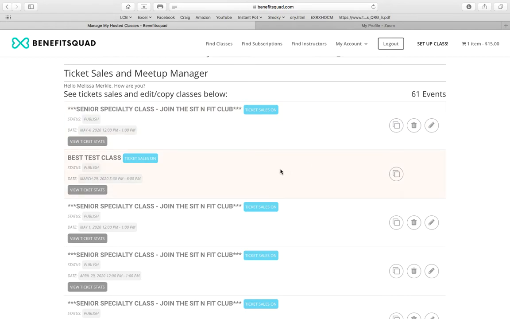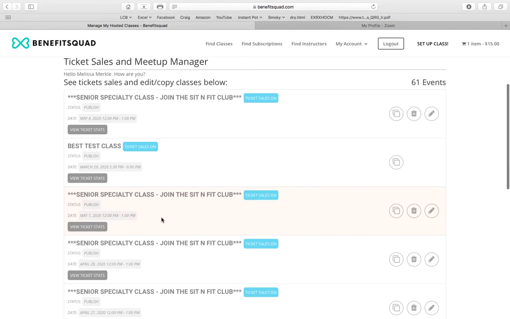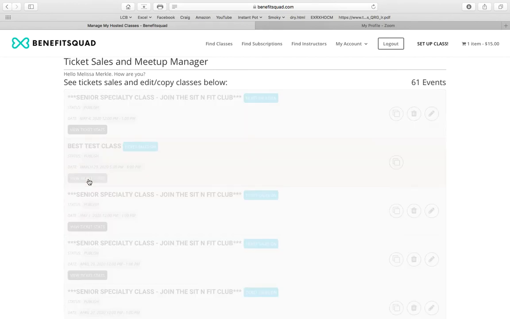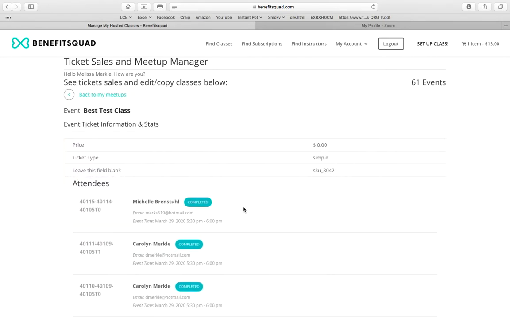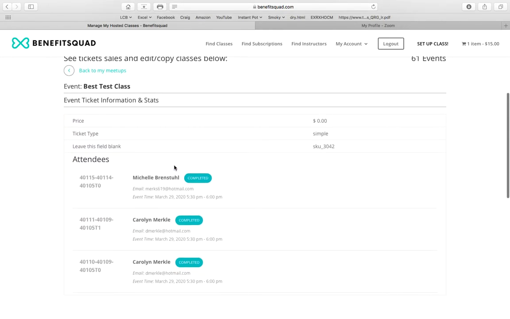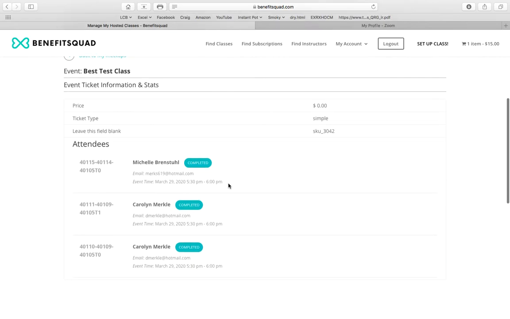Okay, another great feature that you can find in this area of the managed classes is to view your ticket stats. All right, so this class that we just did, the best test class, let's view our ticket stats, and you will be able to see the participants or the students that purchased tickets for that class.